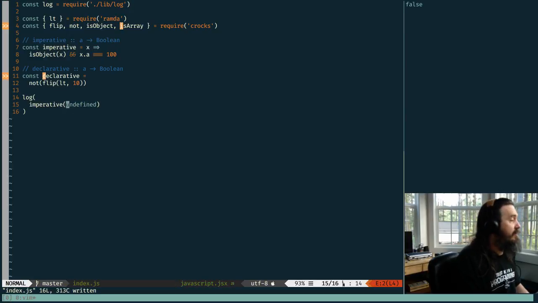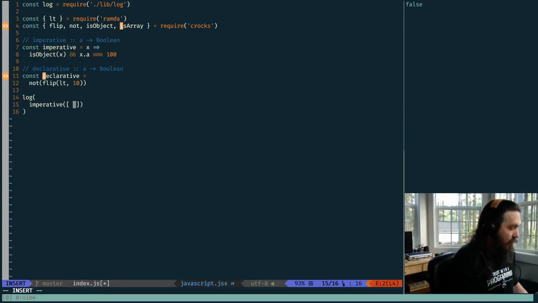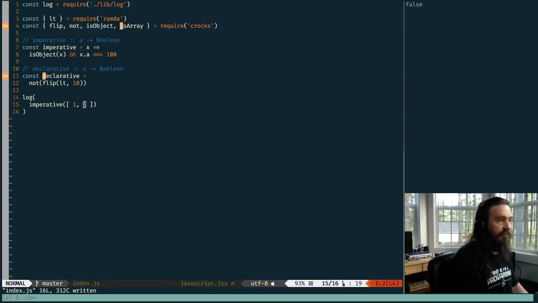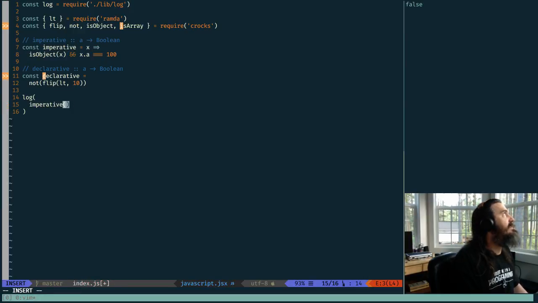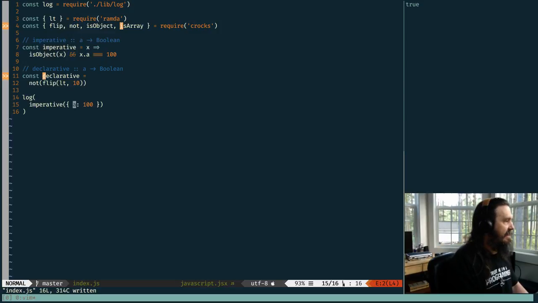So that's all going to do that. If we have an array that's 1, 2, that's going to fail. The only thing that's going to pass on this is going to be if we have an object and it has a key of X that is 100. So if this is actually B, that's going to be false. If this is 10, it's going to be false, right?